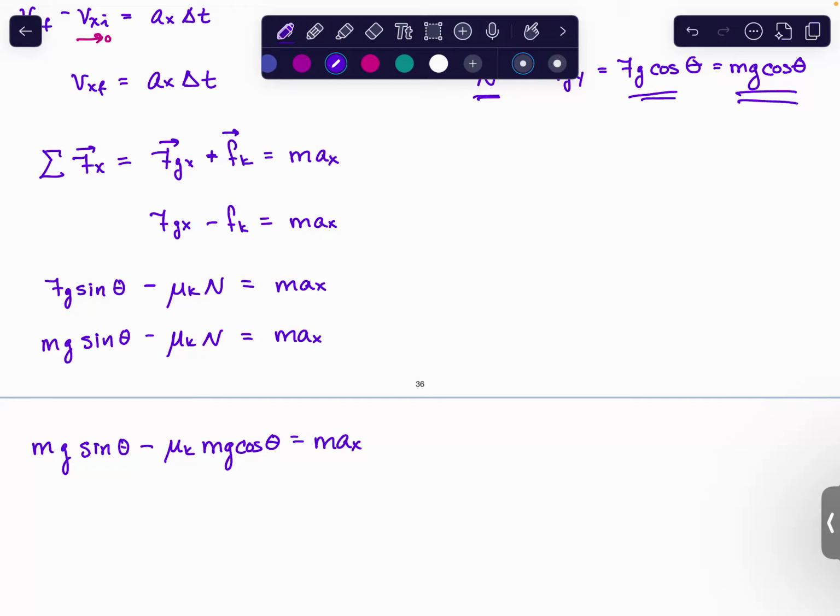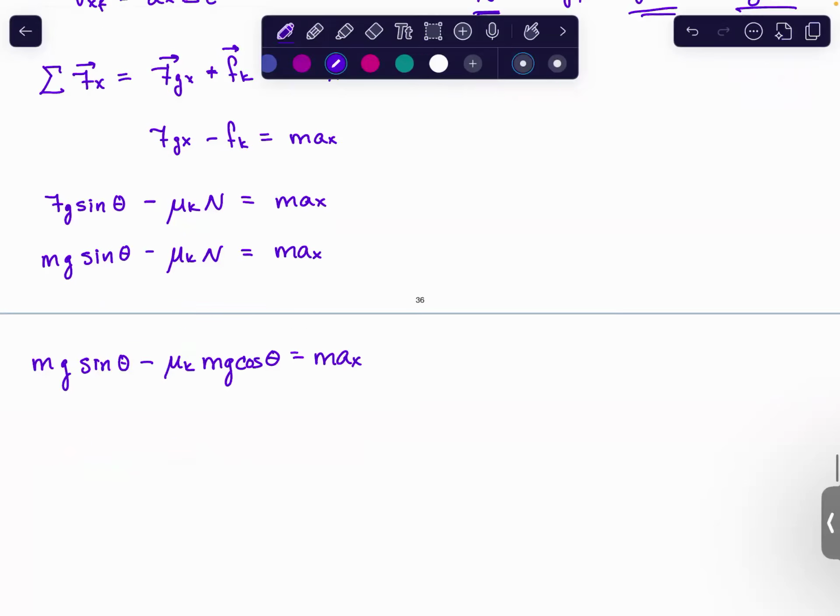No, actually, in this case, it wouldn't, because you're gonna see that some of the components of the normal force are going to cancel out. So try to derive all the way through, because you'll see what we're talking about here in a second. Now I can factor out the mass times gravity. If you ever get to a point and you've solved for the variable that you're trying to find, and the N is still in there, then yeah, that's fine.